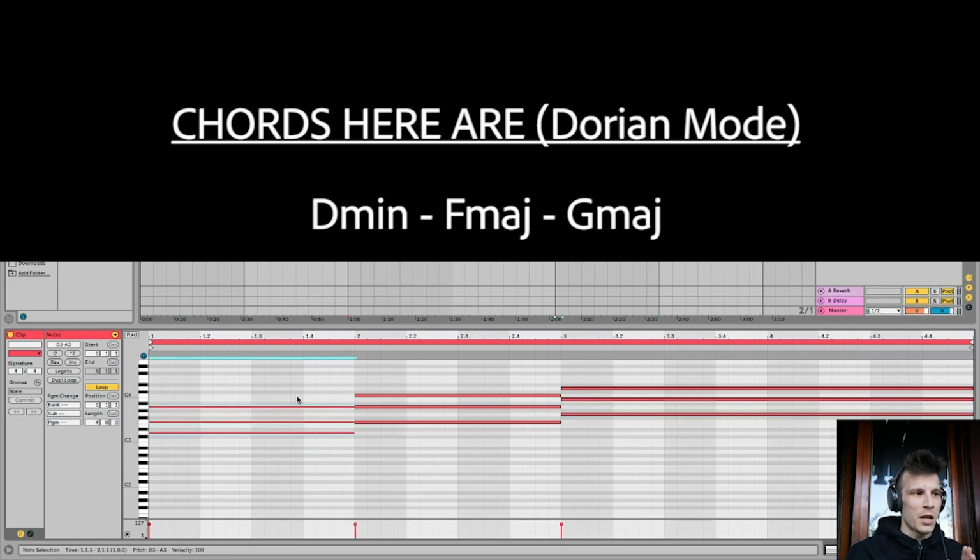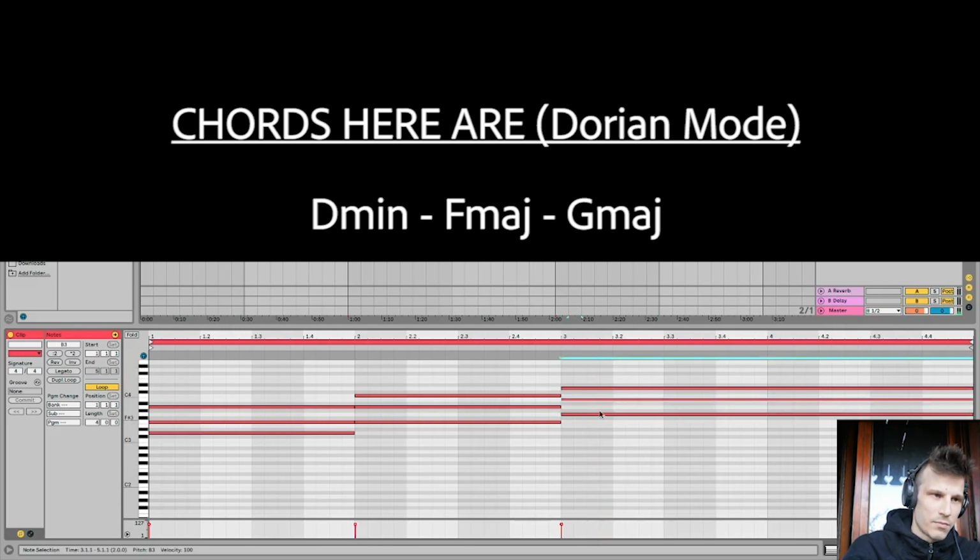So if we're in a D minor scale, we have one flat, and that is a B flat, right? But when we play the last chord, which is a G major, we don't get that B flat, right? So it's a totally different feeling, because in D minor scale, this note would be lowered. So it would be a G minor here, right? That's why it sounds like Dorian mode, because we have a note here that doesn't belong in the D minor scale, right? So let's just listen to this.